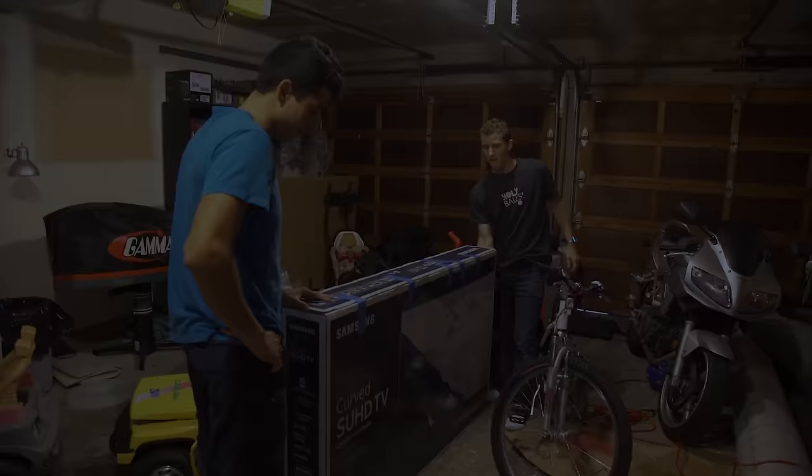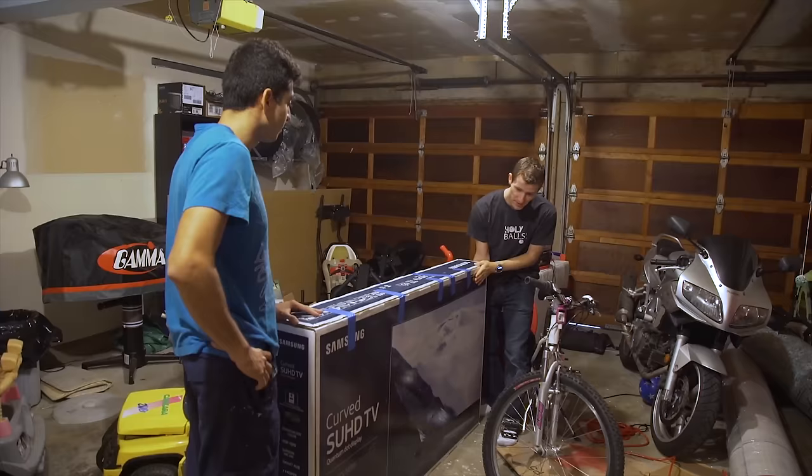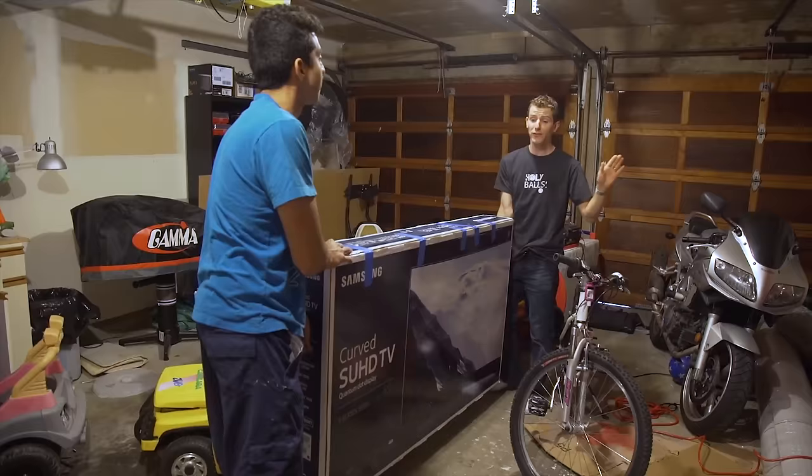So first things first, we're gonna take this Samsung 65-inch curved SUHD TV up to the room and do a test fit, something that I actually have not done yet.